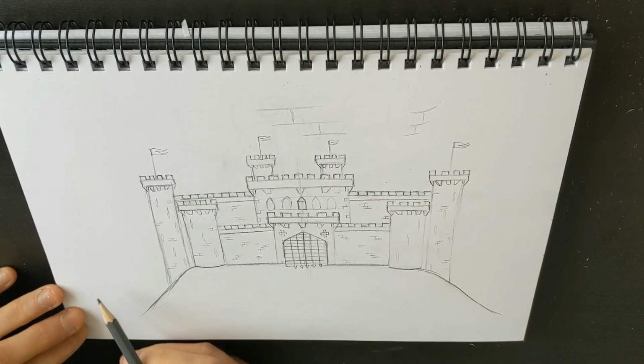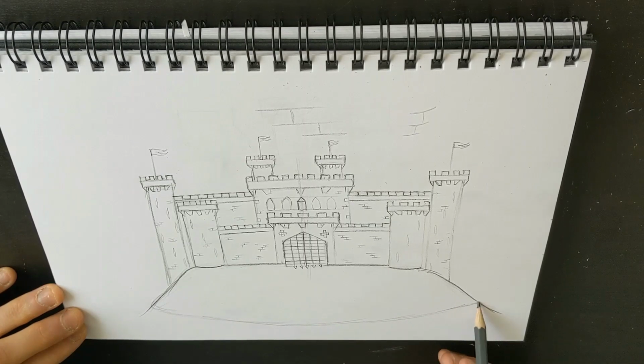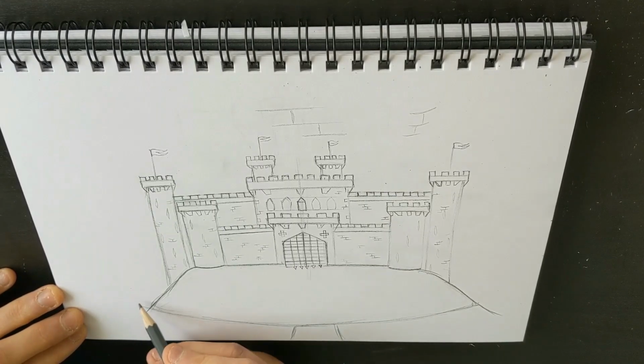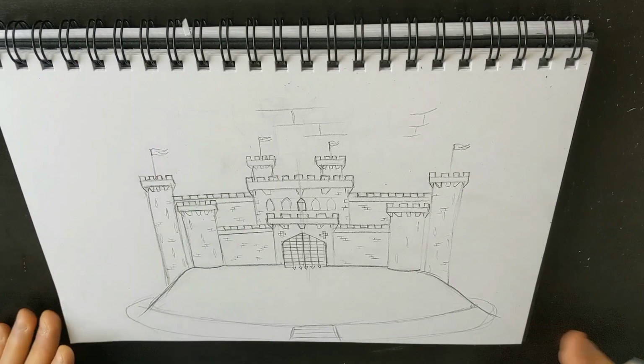And at the front, if you wanted to, you could draw a nice curve to show that this is the bit of land it's sat on. And I've actually not left enough space, but you could draw a drawbridge here, or you could draw a little bridge, and you could make it so that this is a moat. Or you could draw more defences or whatever it is that you fancy putting there. But that would be potentially where mine is, and you could even, I guess, draw a path coming up to the castle as well.